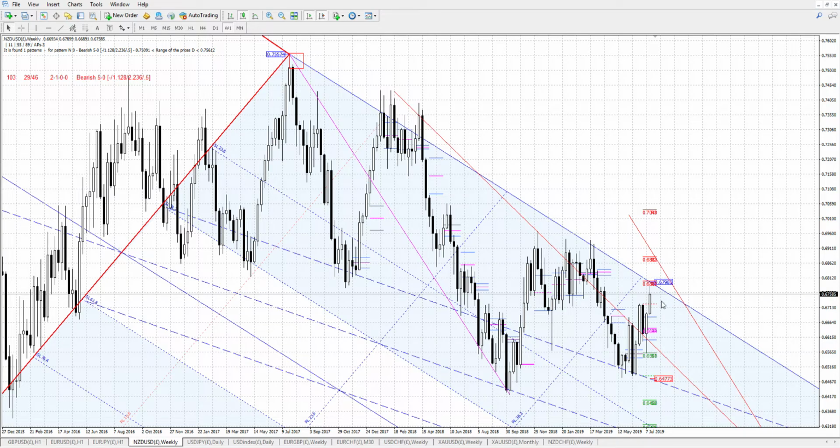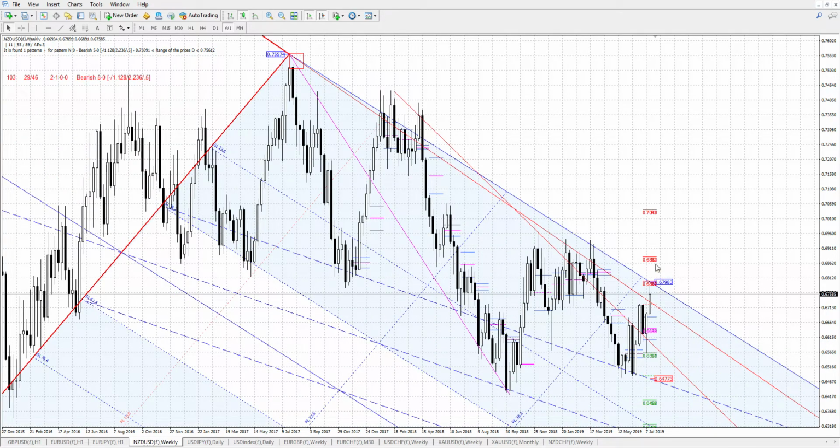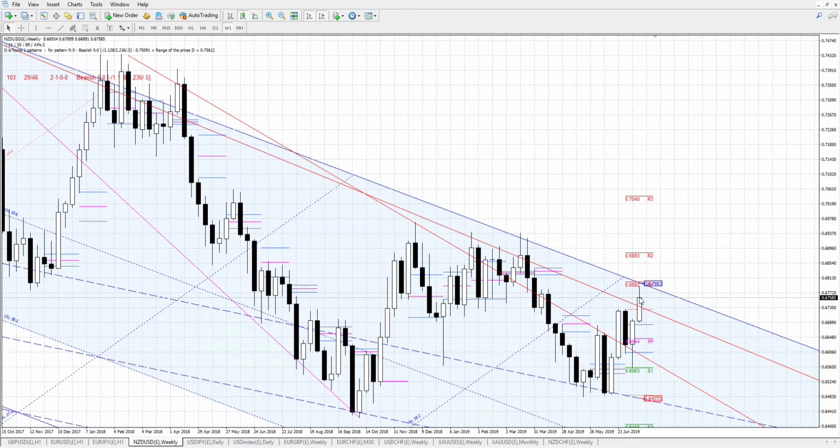Kiwi dollar, well, that diagonal's there. Bearish 5.0 on the weekly, so there's a bearish triangle there. You can imagine that's going to hold. Well, look, that's quite an interesting development we had this week. We actually broke above that diagonal, which is interesting. That line there, 6733, 6758. So I think we might see a repetition of something like this on a weekly basis where we break out and then it falls again. But that trend line looks quite important.